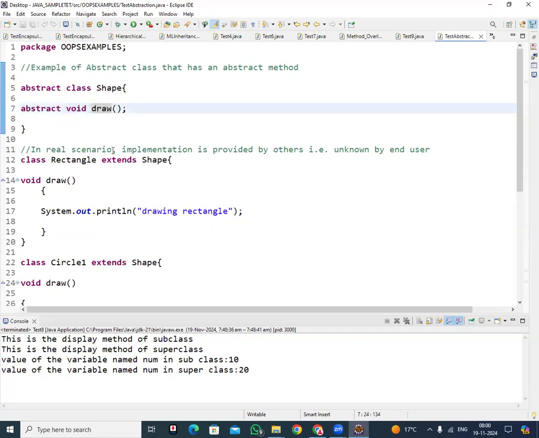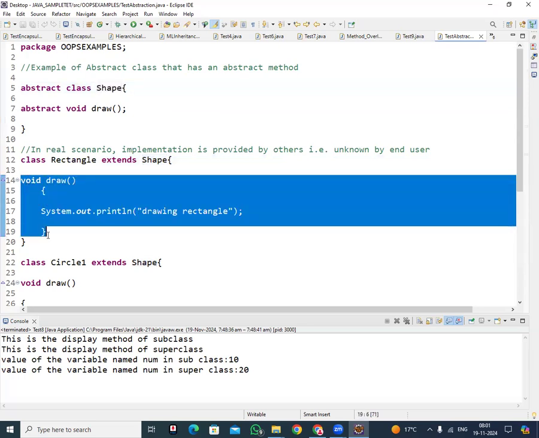So when we define the abstract method in the parent class, whenever you inherit it in the child class, that means child class Rectangle, using the extends keyword, inherited the Shape class. That means this abstract void draw method, we will use it in the child class Rectangle. So in the child class, after inheriting the Shape class, we will define the abstract method.